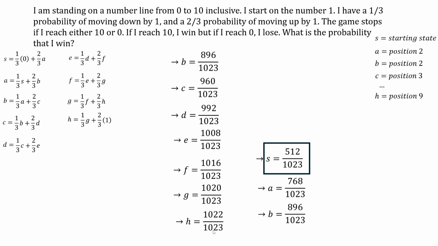As we get closer to the number 10, to the number 9, sorry, the probability increases, which is what we'd expect. Because imagine we started on position 9. The probability to get to position 10 would be super high, right? Because we're right next to it. But say if we go from position 1, that probability is so much lower. And you can see that as we get further and further away from position 9, or position 10, sorry, the probability decreases, which is what we expect. So yeah, that's pretty interesting.